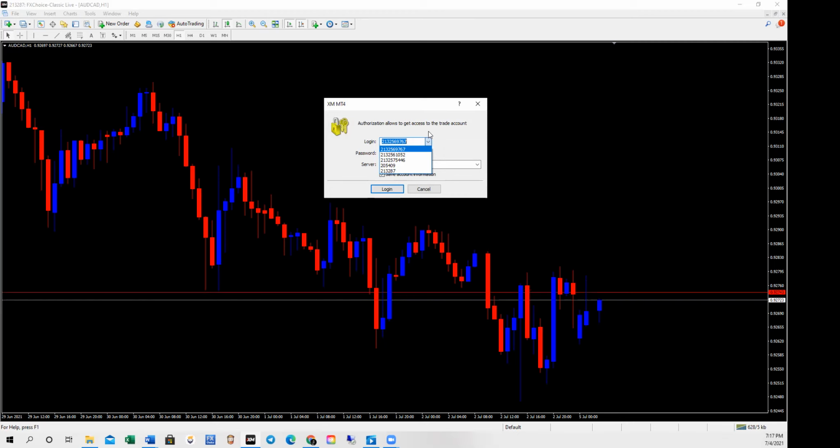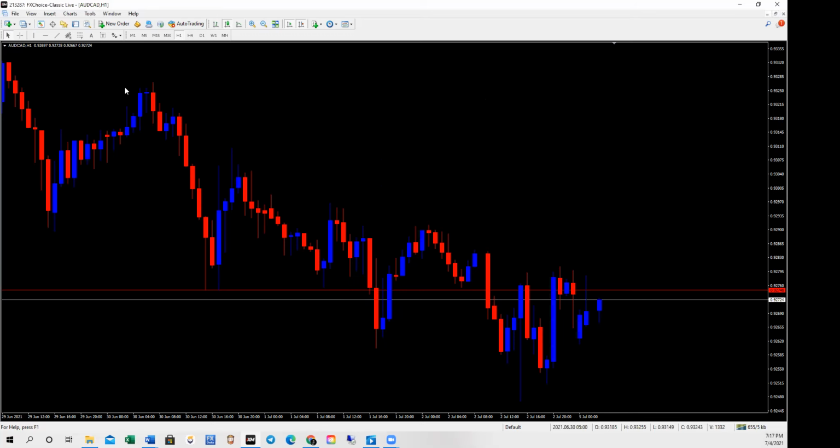So I build out according to what my struggles are, right? But this is how you would cycle through those different accounts once you have already added them to MetaTrader 4. Your password and everything would be saved. So you would literally just click it and then hit log in, and it would travel over to your new account. So let's go ahead and close this out.